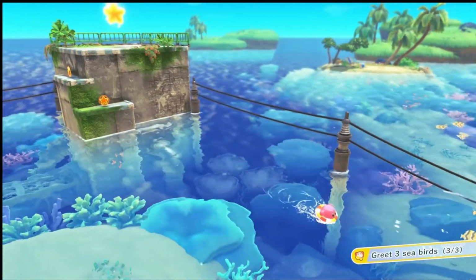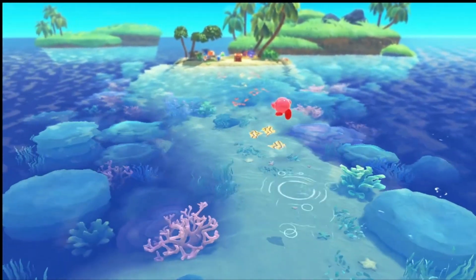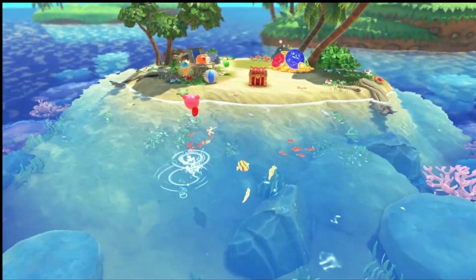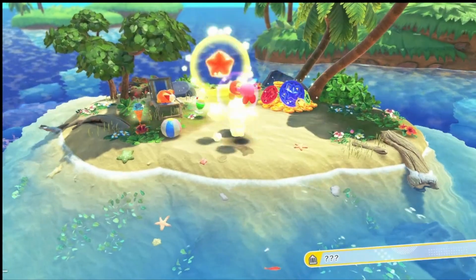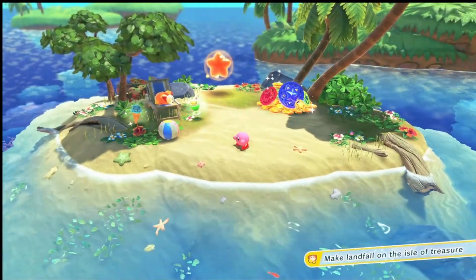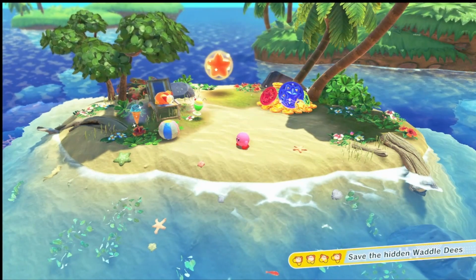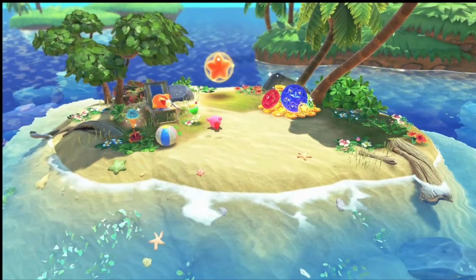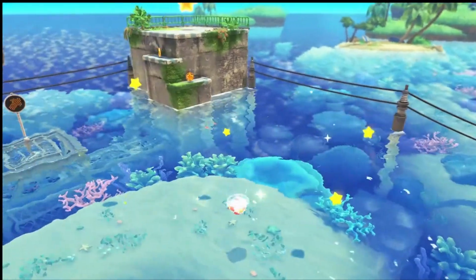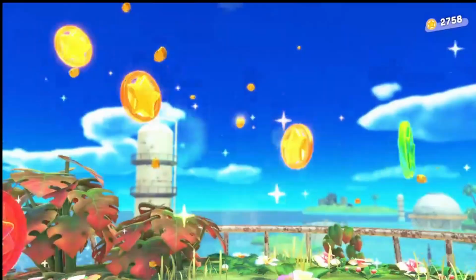Now I gotta head over to the island. I think I made one phone. And I found the third Waddle Dee, so a 2-for-1 punch right there. Awesome. Alright, just gotta finish this up and we're good to go. But either way, that's it for that.